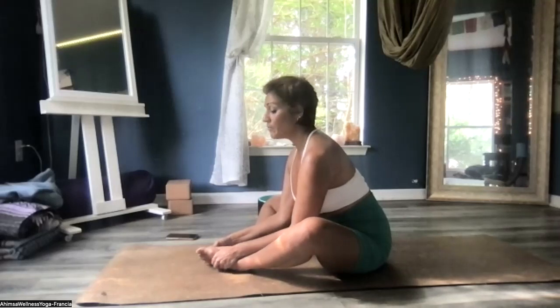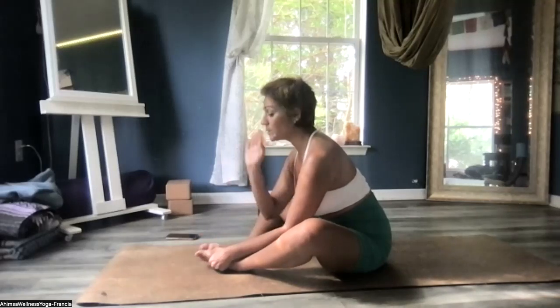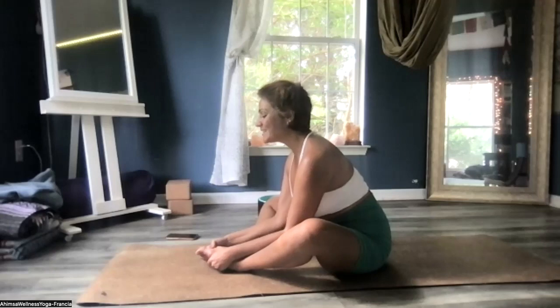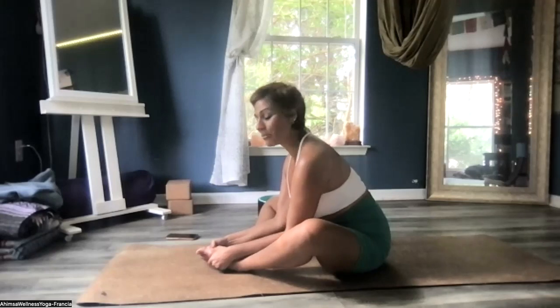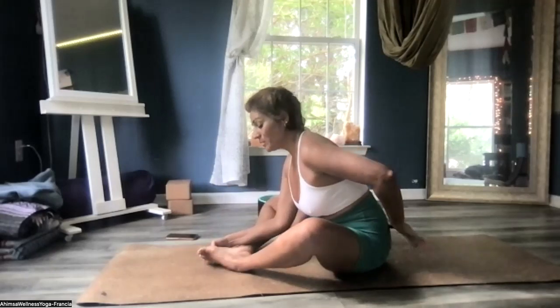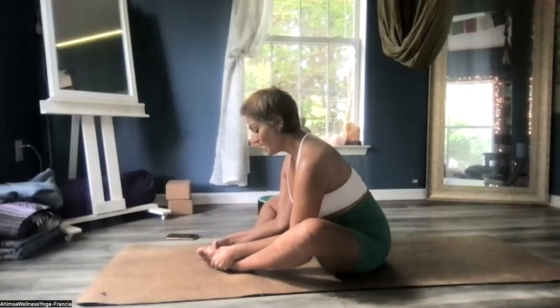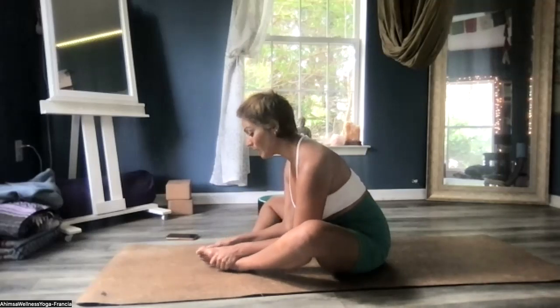And then we're going to start to lean forward ever so slightly. If you have a lot of flexibility in your hips, it's possible you might be able to come all the way to the floor. But for most of us, mortal humans, this is pretty tough, so we just go to where our body allows. Still moving the tailbone back, still lengthening the space of the spine, everything kind of moving forward and down. And then you want to make sure that you're not reaching with your throat, but instead you're reaching with your chest. Move those shoulders back, keep steadiness here. Let's stay for a few breaths.